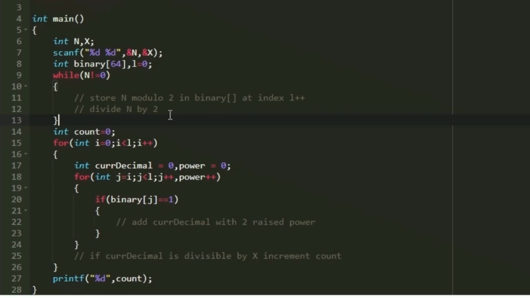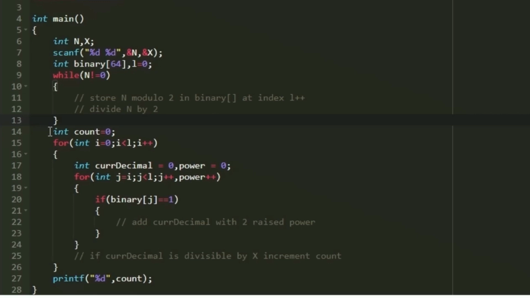So we can directly store at the index l++. So finally, after the execution of this while loop, we would have found the binary representation of the integer n, but the binary representation will be present in reverse order. So accordingly we have written the remaining line of code. Instead of reversing it, we have just kept it as such and proceeded with the reversed binary expression.